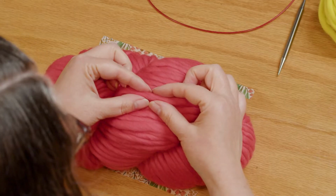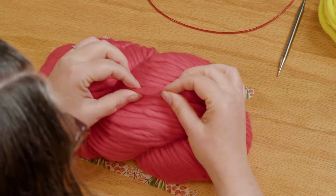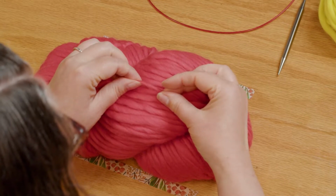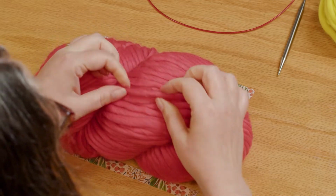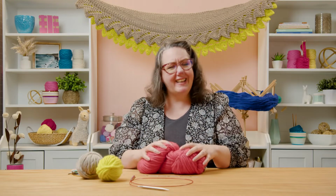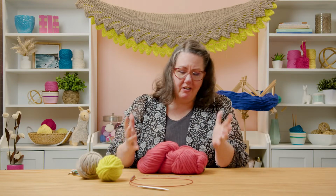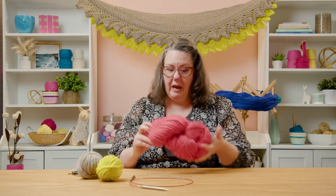You can see I can compress it really flat between my fingers. If I wanted to twist it together, it can get a lot smaller if I put a lot of twist on it. But we want this fluffiness, this big, light, airy. It's like the marshmallow of yarn, right? We love that. So for this project, you need 2 of these mega skeins of the Magnum, which are fantastic. And we've got some great colors, some really nice solids, some heathered colors.